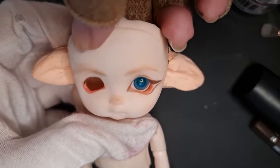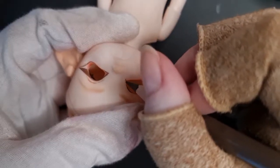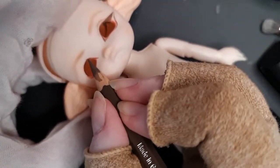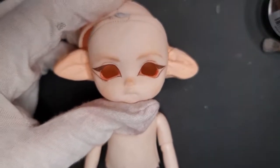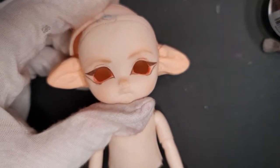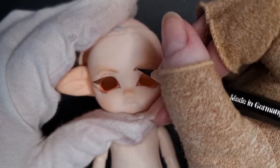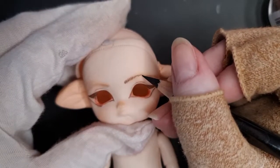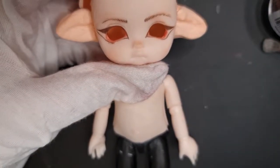Just testing to see how it looks by putting the eye in. I actually quite enjoy doing the little eyebrow hairs. The Faber-Castell pencils are quite hard, so they're very good for getting fine lines.